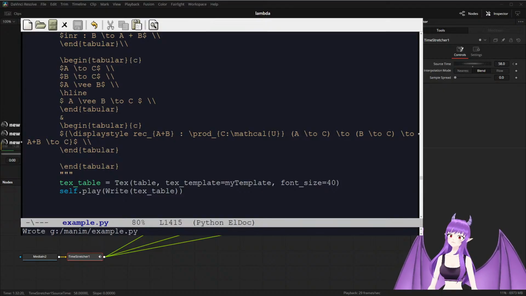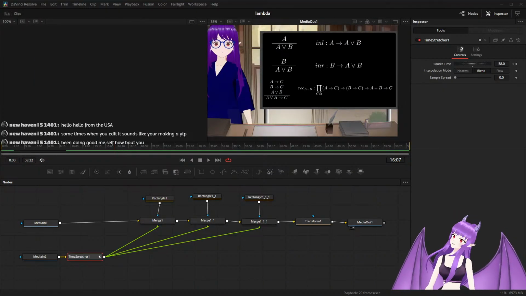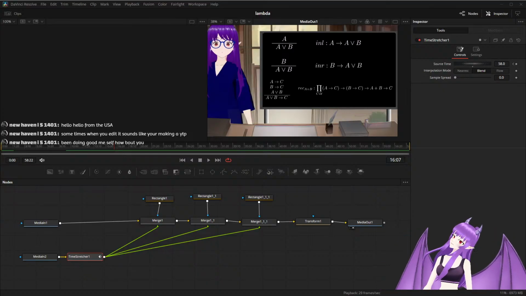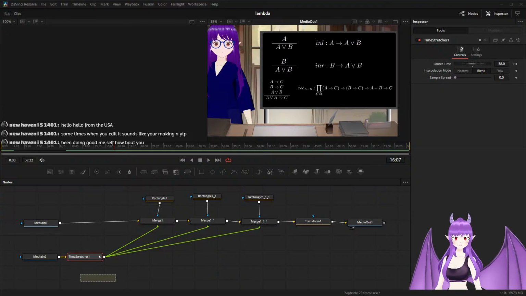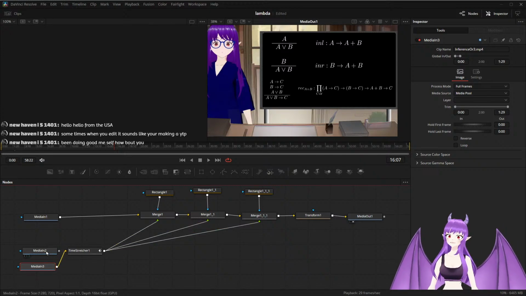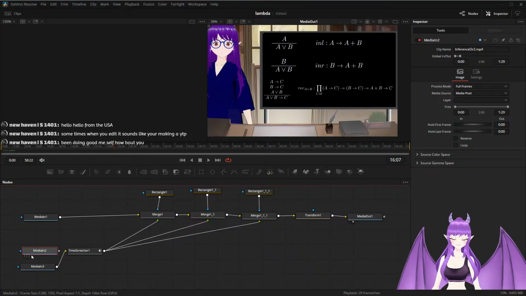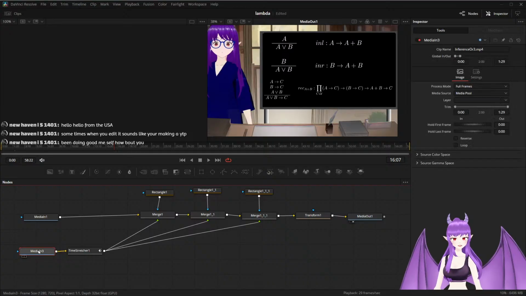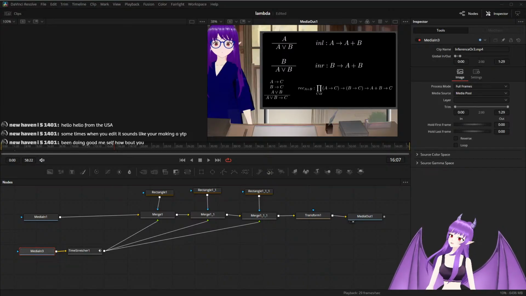Oh. And load it in. Just make sure everything's set up right. Yeah, cool. There we go. And now that's A plus B rather than A or B, even though the two are actually interchangeable in type theory.